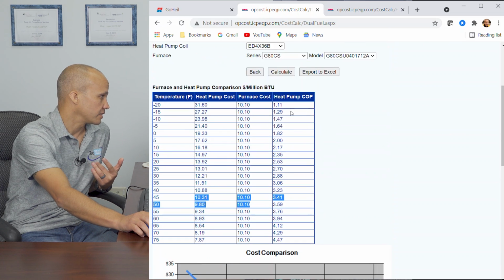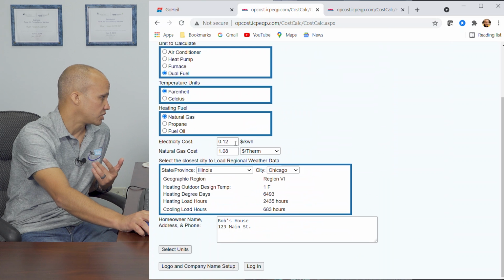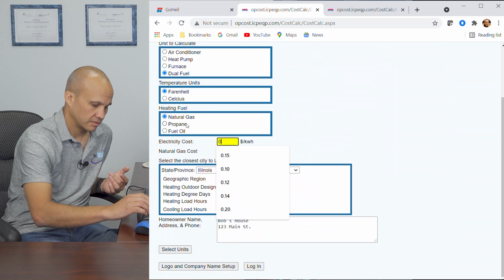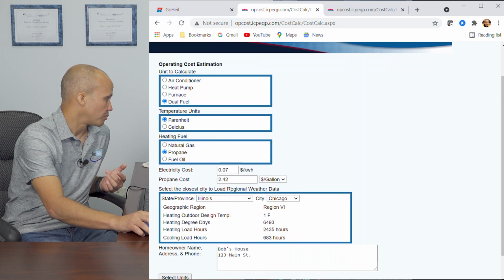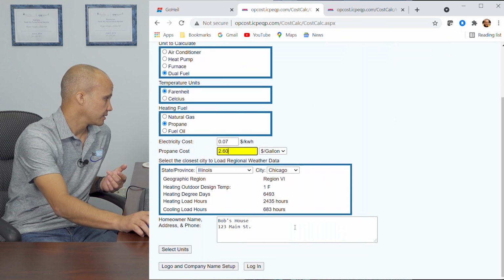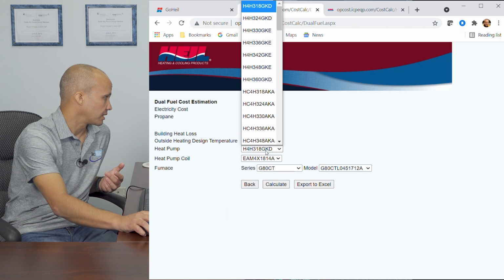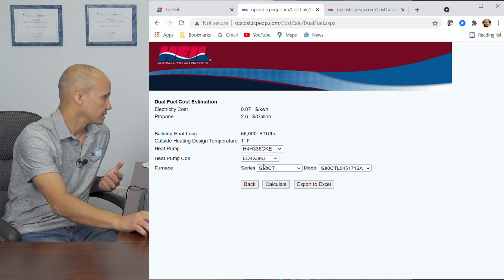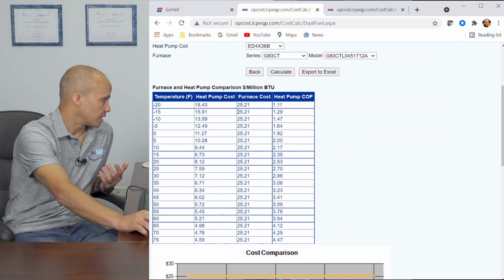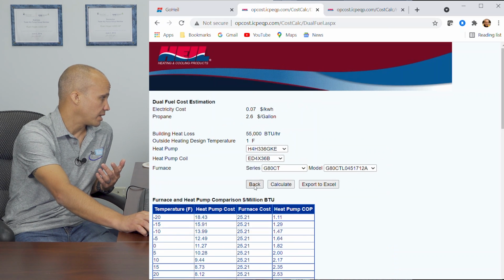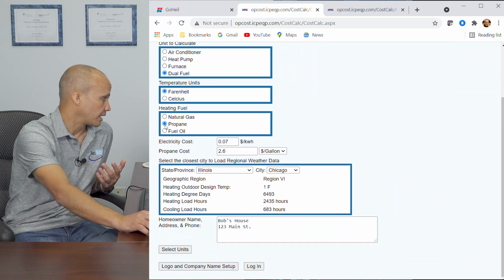And the more extreme you make that difference, if I say you've got really cheap gas, or really cheap electric, let's say it's 0.07 cents, right? And you've got a buck 20 for gas. Or if I even say you've got propane, and let's say you're paying $2.60 for propane, do the math, select my units, I'll pick another 3 ton, same one I had been picking, combine it with an 80% furnace. And you can see over here, this is the gas comp, 25 bucks for propane. Here's the heat pump. Heat pump is cheaper all the way through in this example. It makes sense all the way through. So it just kind of depends on what the fuel costs are and what you're looking at.